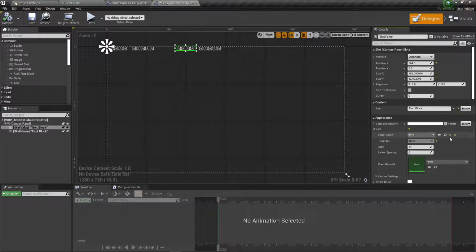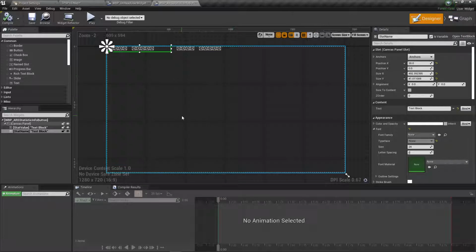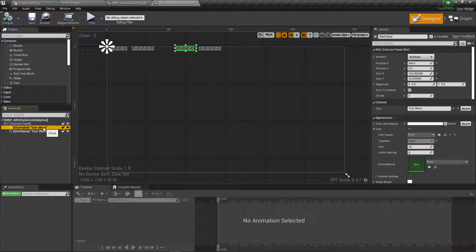Hold on. Reset this guy, leave it like so, do the same for the other one, reset it. Okay, compile and save. Let's find out if we have any. Oh, reset this guy, I say. Reset.